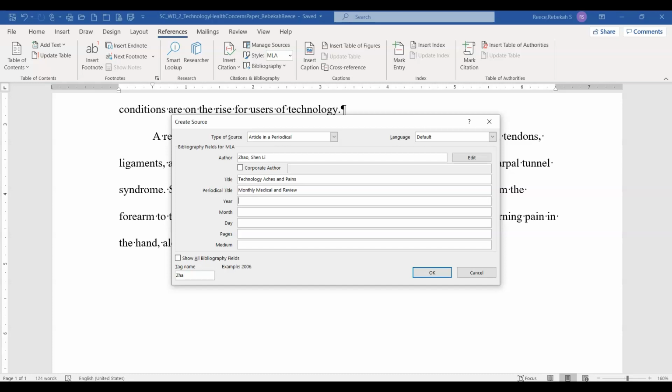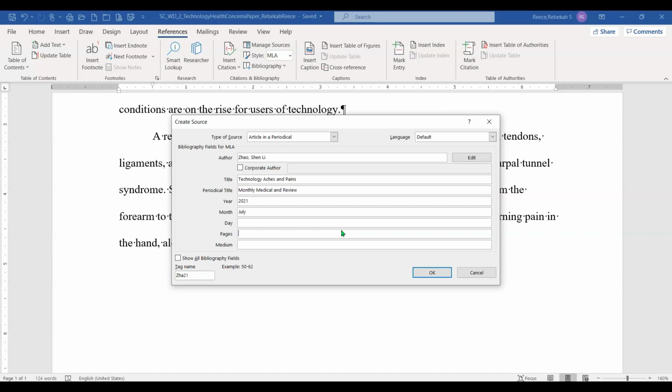Okay, so the year is 2021, the month is July, and the day is, it was just a monthly, so it wasn't published on a specific day, but we will go down to the pages, and because this is a web periodical and not a hard copy or a paper periodical, there are no page numbers.